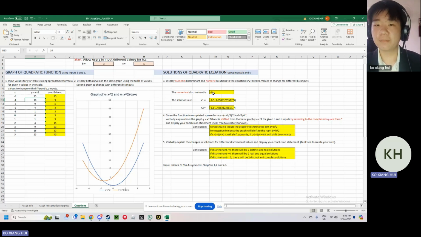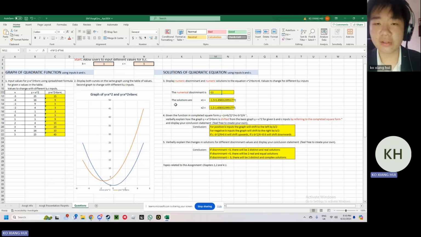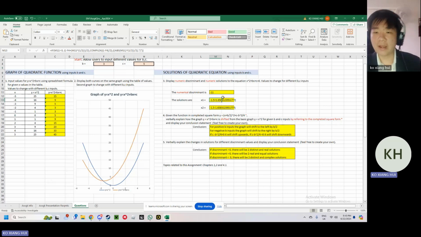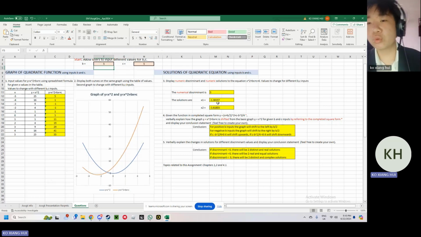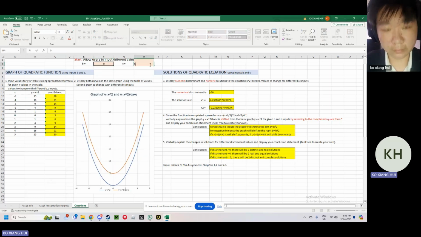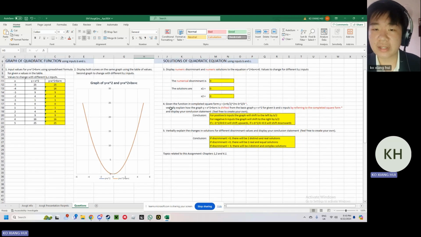So for question number 3, the discriminant very simply is b squared minus 4ac. I'll explain it further later on. And as you can see now, I have two complex and distinct solutions. So if I change my b input, let's say b equals 5, I'll get two real and distinct solutions. And if I change both into 0, as you can see, I'll have one real and equal solution. Okay, time for question number 4.